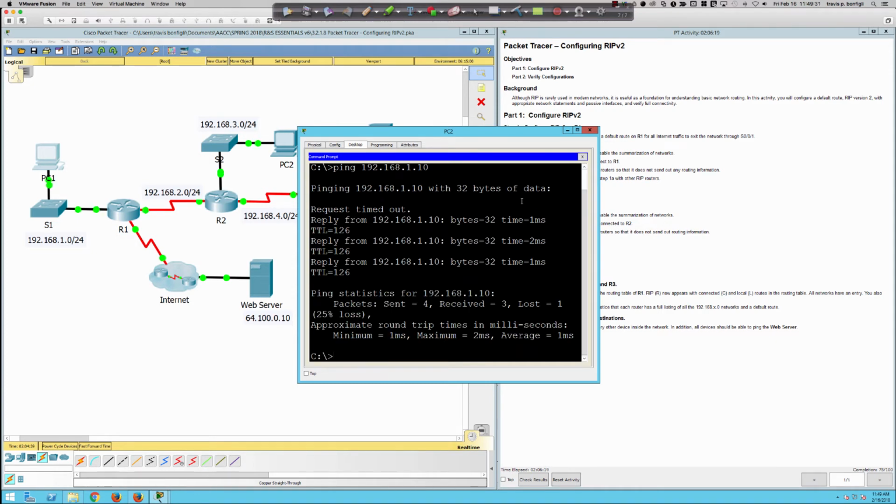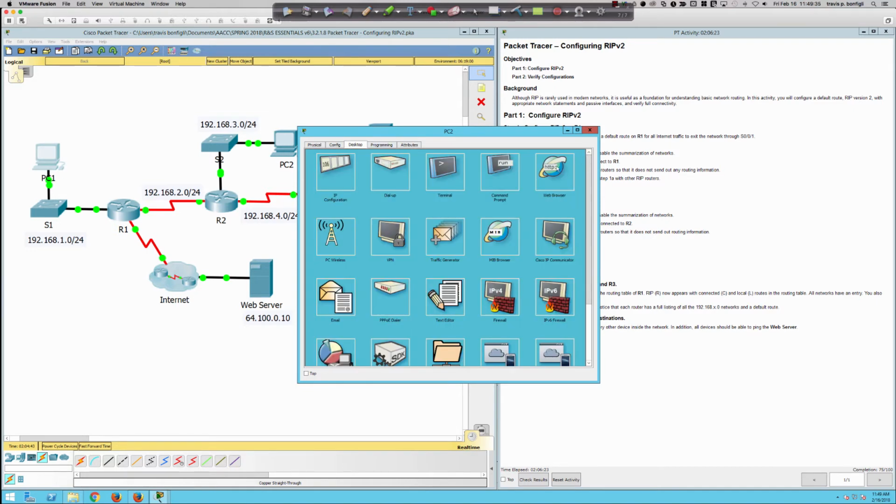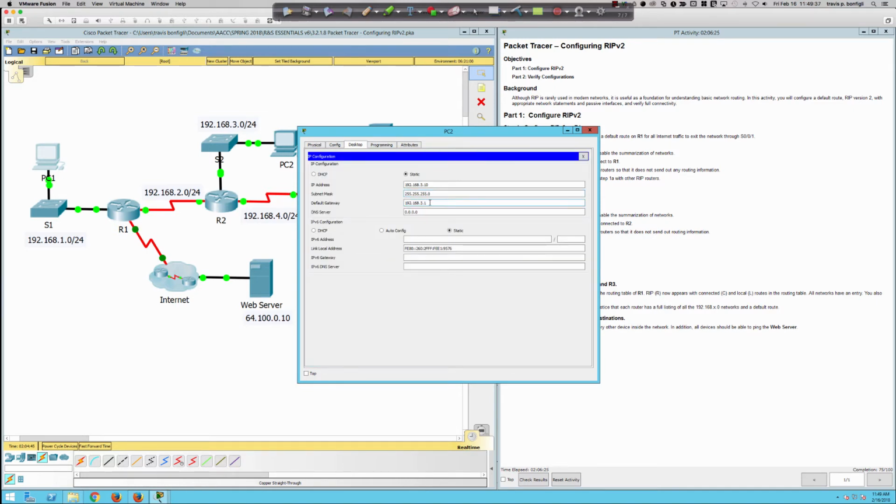And it does. And it knows that because it has a default gateway entry that's configured on the PC, which is right here. And it says, if I'm trying to go to a network that I don't have in my network table, and really PC2 only knows about this network, 192.168.3.0/24. So if PC2 wants to go to a network that it does not have a network statement for, it will send that traffic to its default gateway. And 3.1 is router 2.